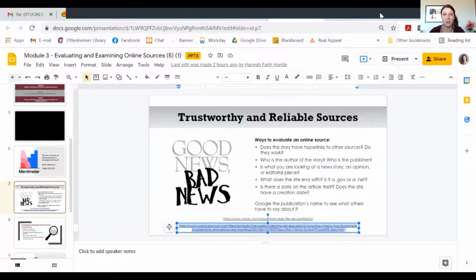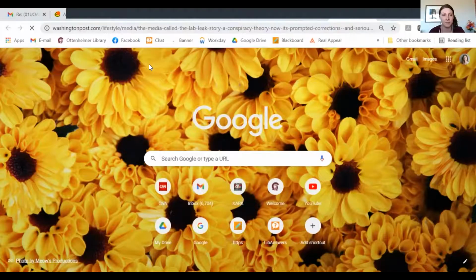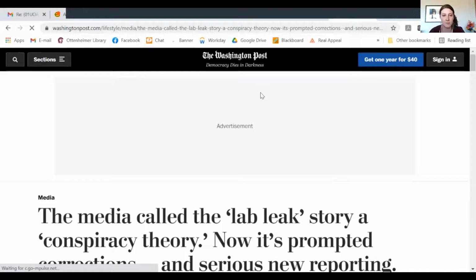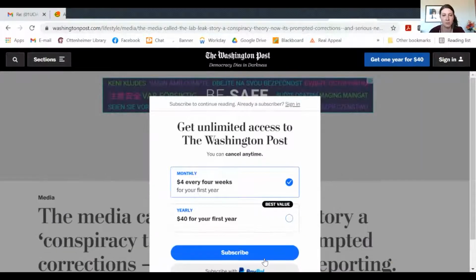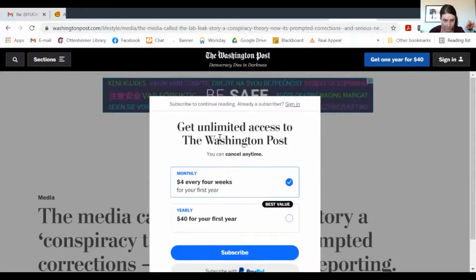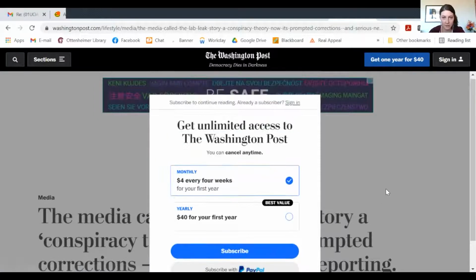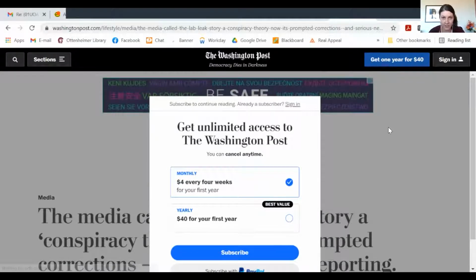Let me copy the first one. Should have done this earlier just to make sure I had it ready. No, I don't want this. Fiddlesticks. Let me stop sharing real quick. Let me see if I can maybe pull it up in a different web browser.